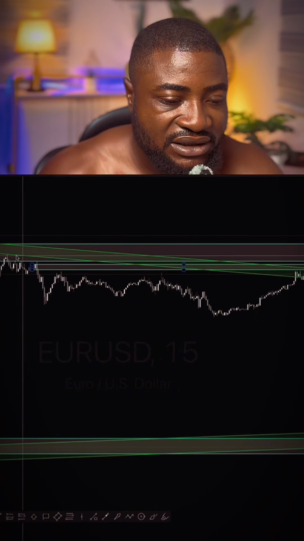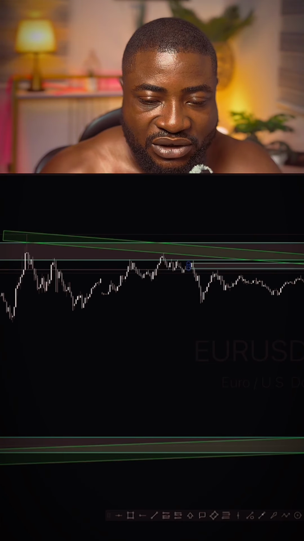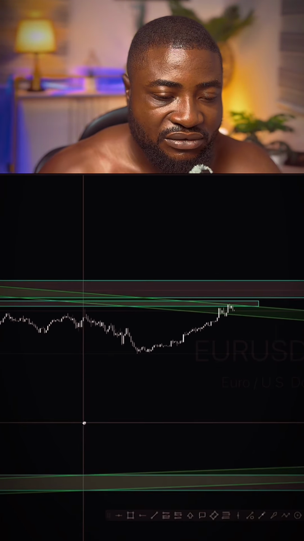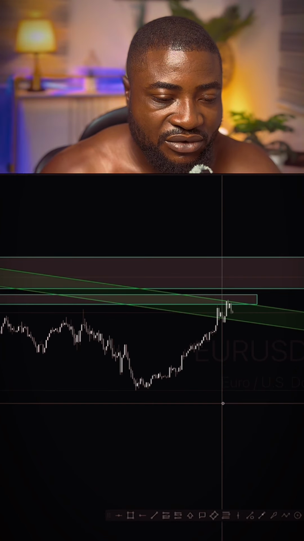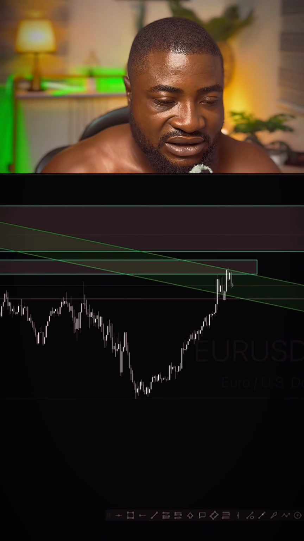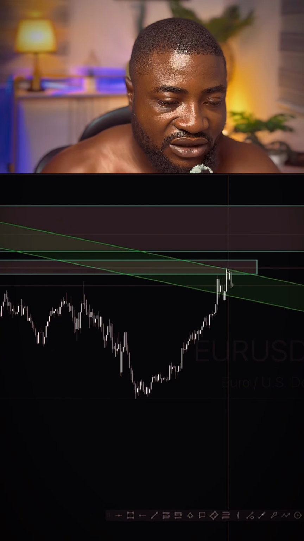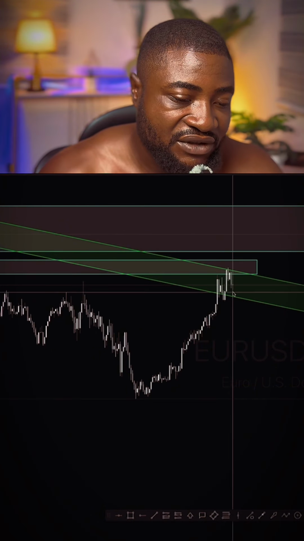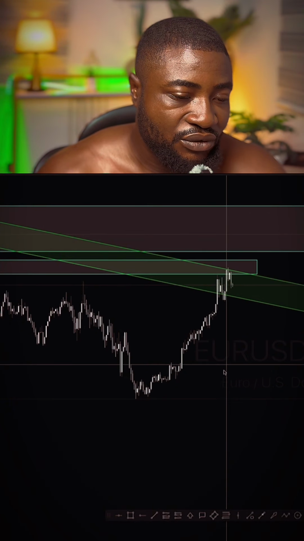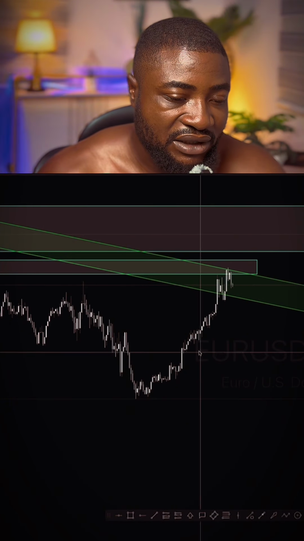So we can see the market is testing this zone. And if you look at the candle that we have here, we can see a very nice candle. This candle that opened is a nice engulfing candle, and we see this small retest. Now we're having the push that we're looking for. So where should we target as our take profit?